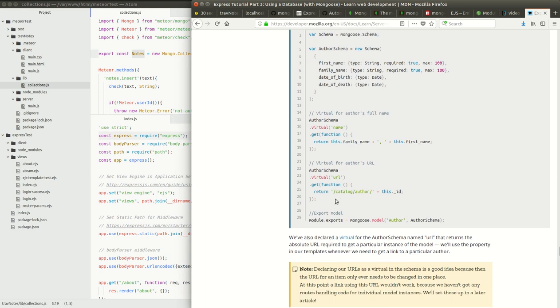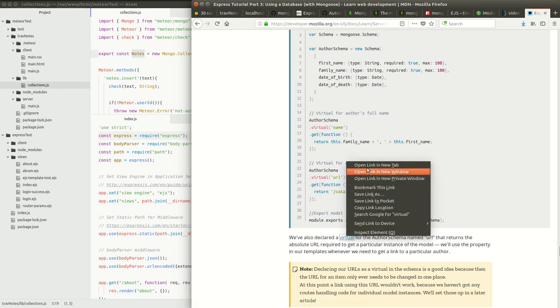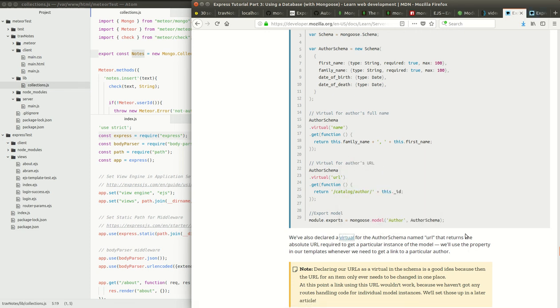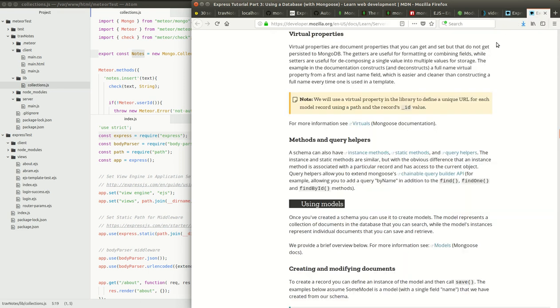And that's cool. We've also declared a virtual for the author schema named URL that returns the absolute URL required to get a particular instance of the model. We'll use the property in our templates whenever we get a link to a particular author. Yeah, that's very fancy. Virtual properties are document properties that you can get and set, but that do not get persisted to MongoDB.